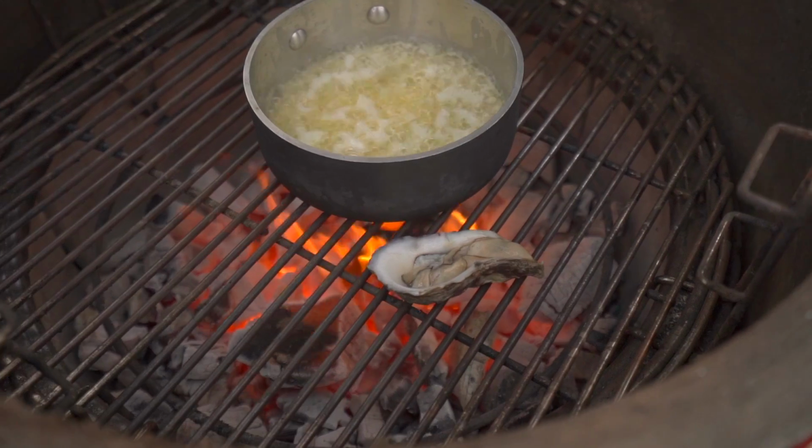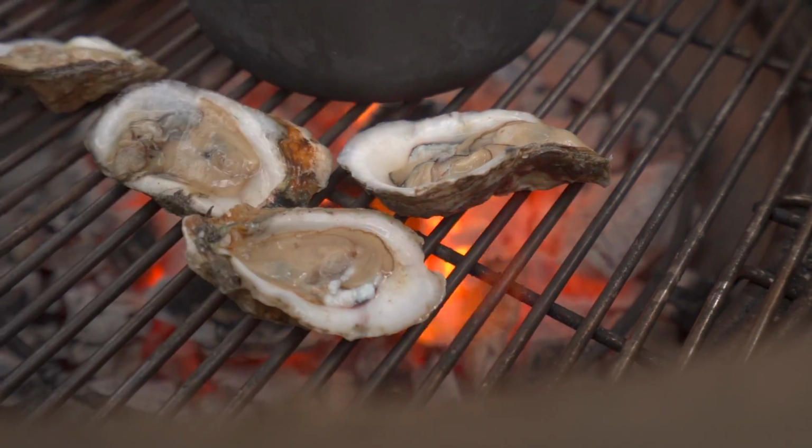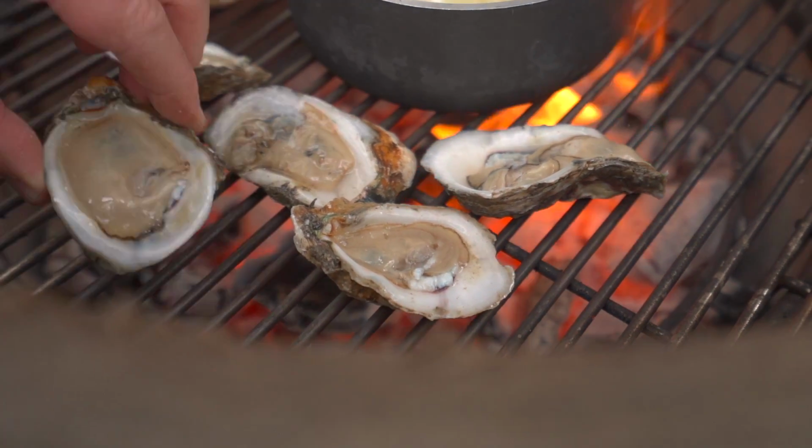We want to see. Beautiful is an understatement. I mean, they're gorgeous, right? That's one of the things. And this takes me back to NOLA. I'm seeing it, I'm smelling it, it's a show. This is a great thing to do when you're having friends and family over to the house.